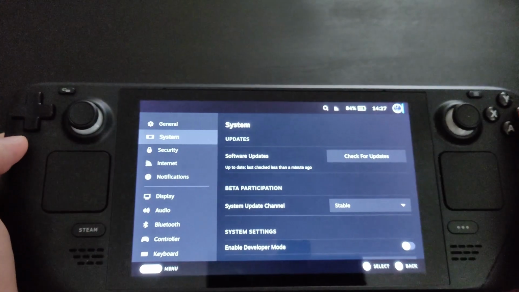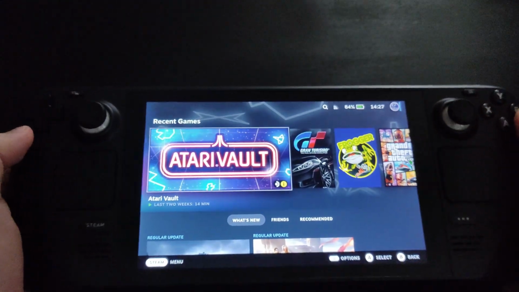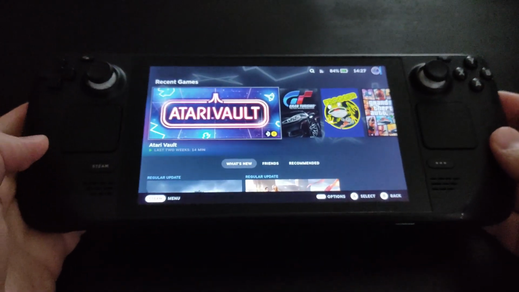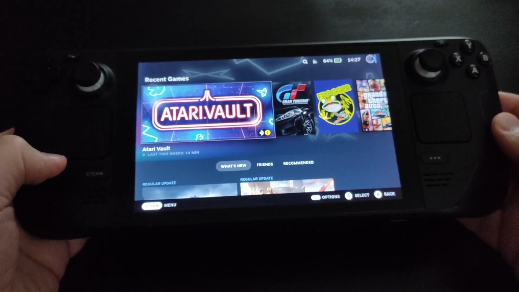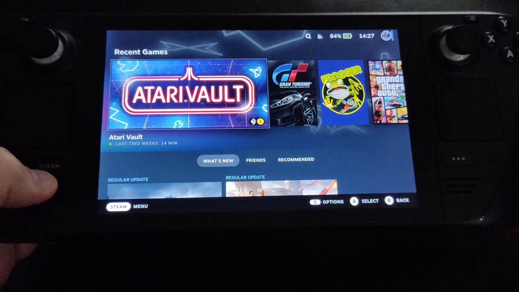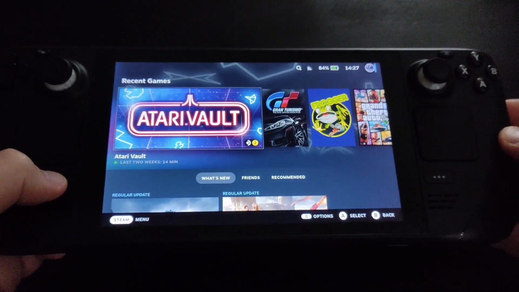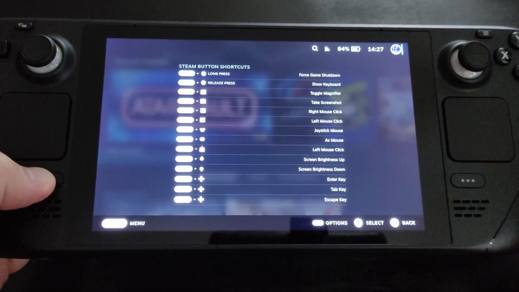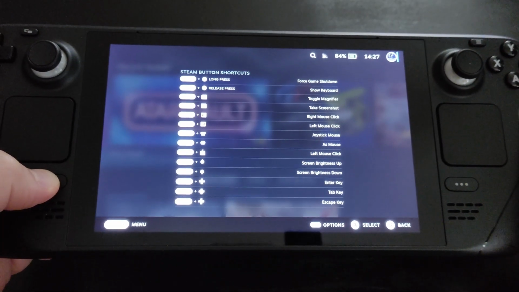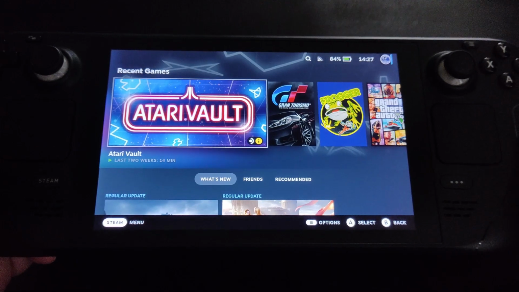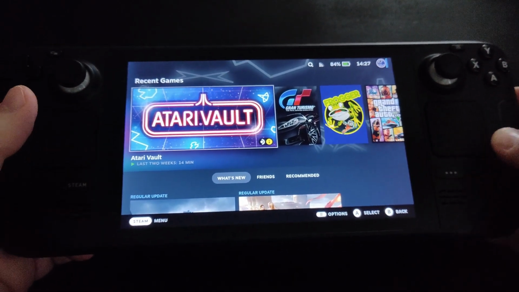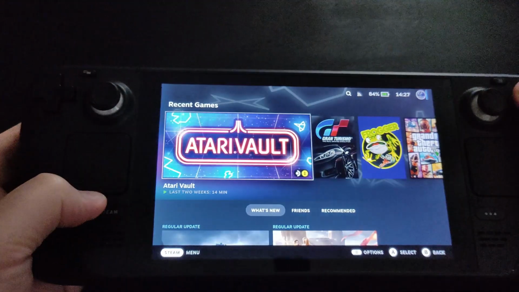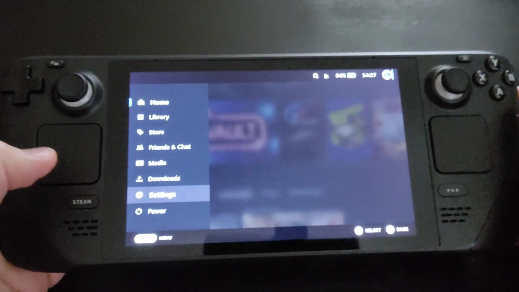So that's it. And then one important thing to know is how to bring up the shortcuts or the hotkeys. If you click on the Steam button here for a couple of seconds, holding it, it brings the shortcuts or hotkeys that you can choose from. And then when you release your finger, it goes away. If you want to bring the virtual keyboard, it's the Steam and X together.